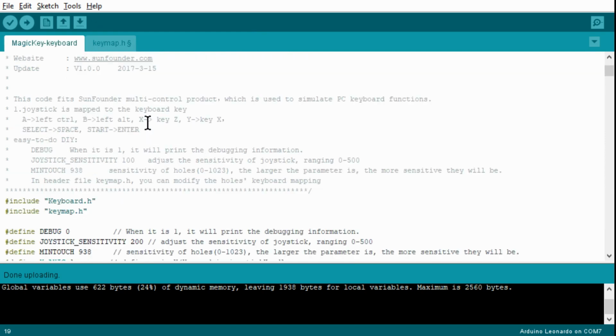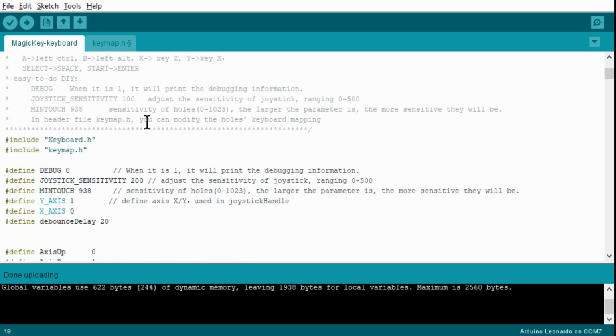Then the Magic Key keyboard: this is some beautiful code, in the sense that it works. I tried to jam on the keyboard a lot, and really mess with it because I wanted to see where its flaws were, and I just wasn't finding them. They did a really good job making a virtual keyboard. Even if you use your own custom keyboard, your own custom button set, looking at this code is really going to help. The few things I adjusted here is the joystick sensitivity.